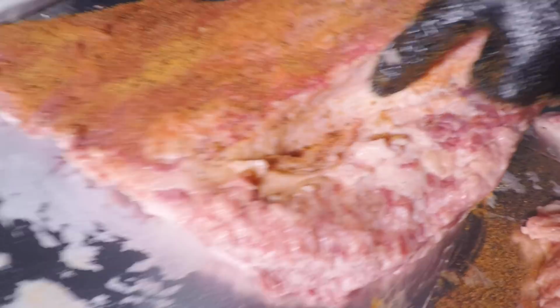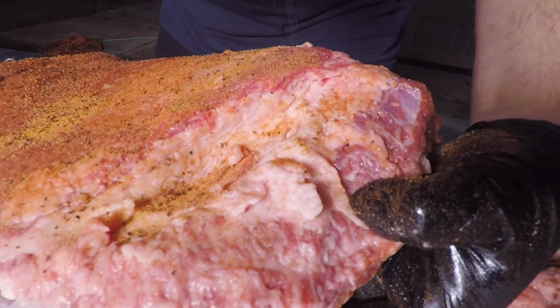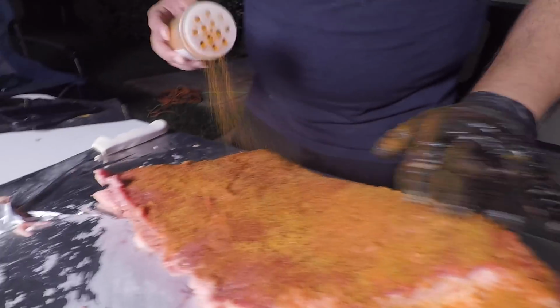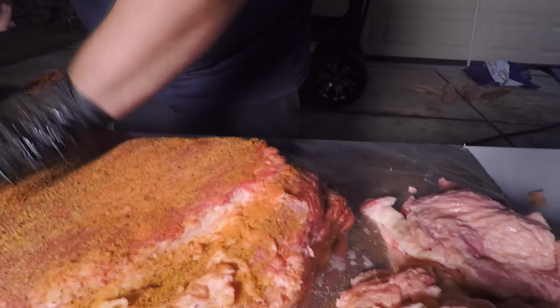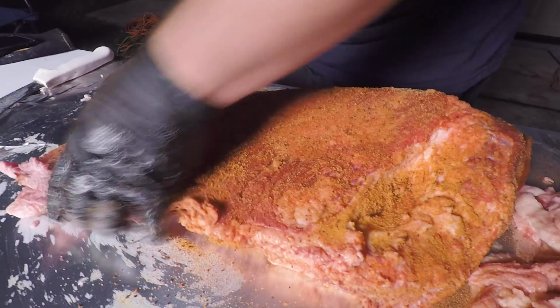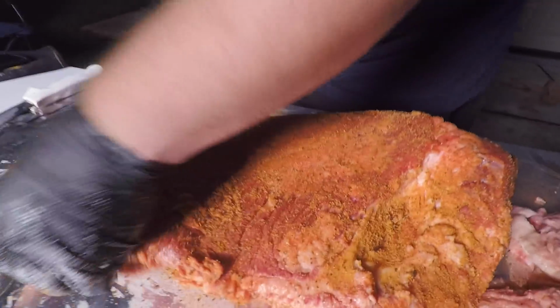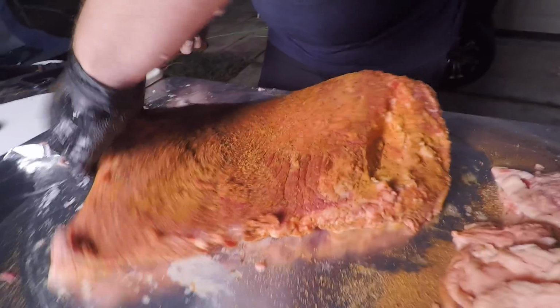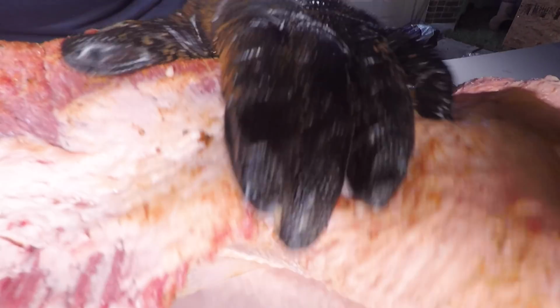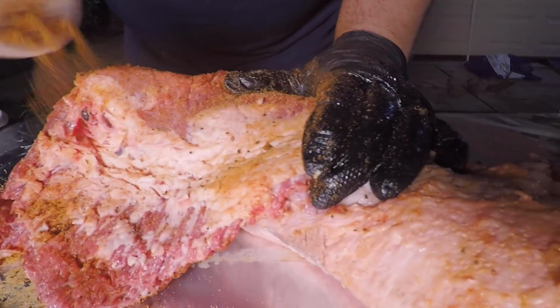Right here. Now this is gonna be a little still hard fat right here, so this part might not cook that well. I just didn't want to take too much off. Like I said, you try to get all the areas, but the thing about this, you don't put too much because it can get salty. Oops, like right there, it'll probably be salty. Okay, it looks good. Now, let's get this side over here, right here. So this was actually all the way out here, full of fat. So I'm just leaving a little bit on there, and we'll see if this renders down pretty well or not.